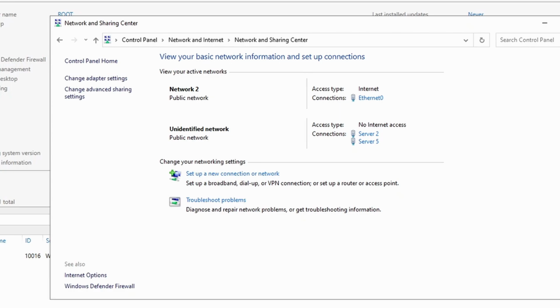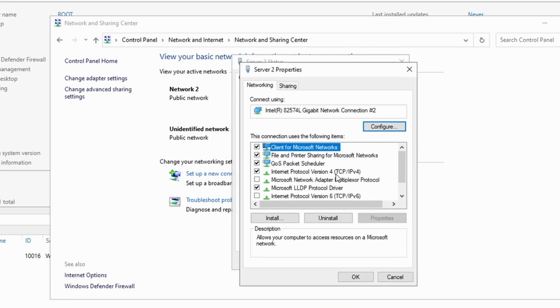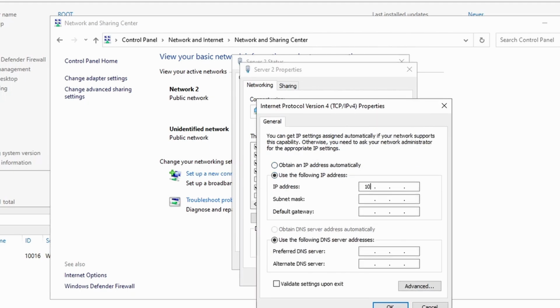So for server 2, we will give it an IP which is the default gateway of server 2, so 10.10.10.1 and a subnet mask of 255.255.255.0.